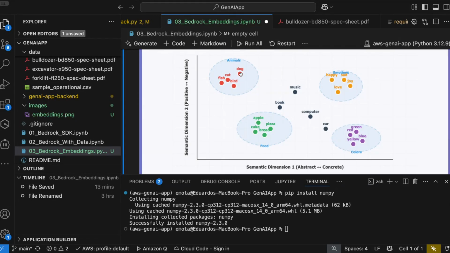And so when we are converting embeddings, basically we are converting into these dimensions, x and y. This is a two-dimensional embedding, or a list of two, or an array of two, or a vector of two. So in this case, you can see here on dimension one, it's telling me how abstract or concrete the words are, and how positive to negative the words are. And so this is just an example.